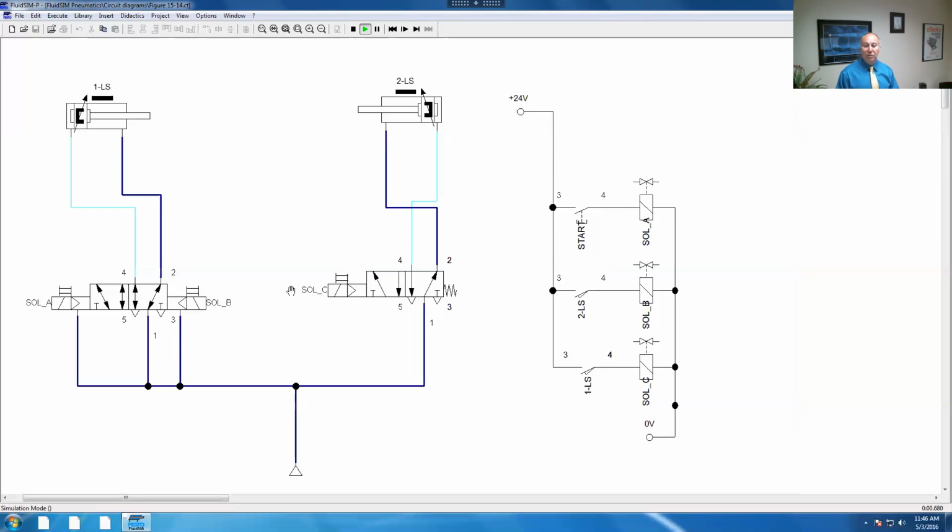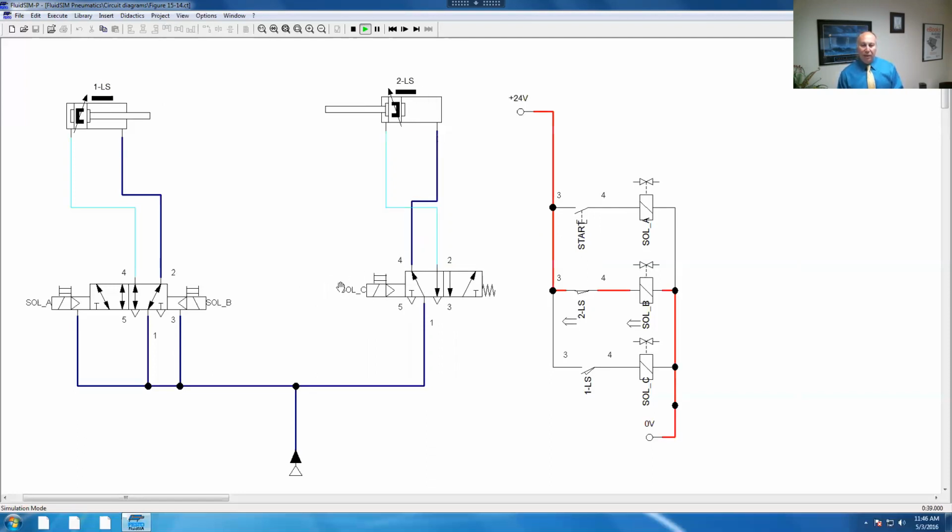The goal of the simulation is that when we push this button, first this cylinder goes in and then this one follows. And then when you let go of the button, they both retract. So you can see that an electrical circuit will be made, and solenoid A will push in, and that will push in this cylinder. That will operate switch number 1 here, which will operate solenoid C and move this. So I can manually operate that solenoid, you can see that I'm manually operating that by putting my finger there and clicking.